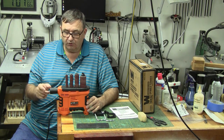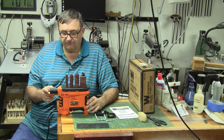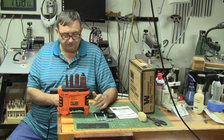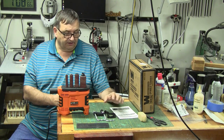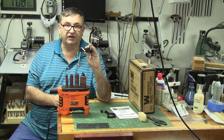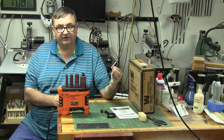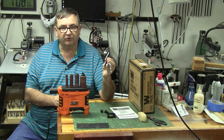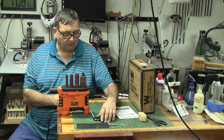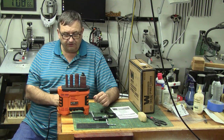Does come with a dust port. I think it's like a 1.5 inch dust port, so you'll probably need an adapter from your shop vac, unless you've got a small shop vac. Like I said, it comes with that edge guide. It also comes with these clamps to clamp it to your table, and I'll show you that in a second. That's how I will probably normally use it, just connected to my workbench. And I'll show you how that goes on in just a minute.